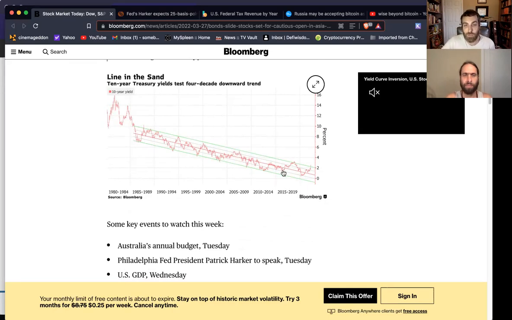The most recent flirtation we had with the upper bound was in the 2016, 17, 18, 19 period, when the Fed was attempting to normalize policy after the financial crisis in the 2007-2008 period, when QE and all of their accommodation was started, and their balance sheet swelled up a lot. And you can see how interest rates took a dive and hit the lower bound in this period and were flat. There was a little bit of a rise, but then they were flat for a long time.